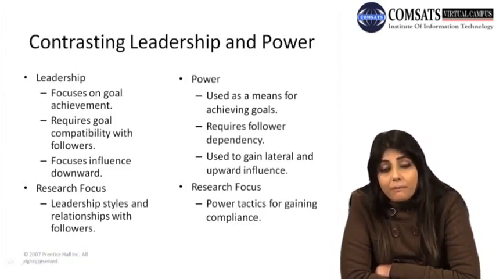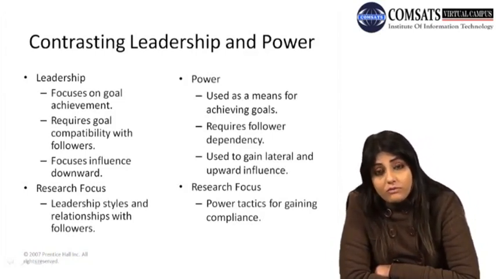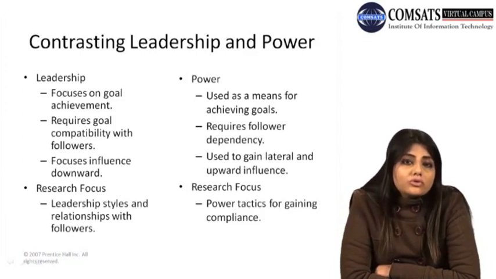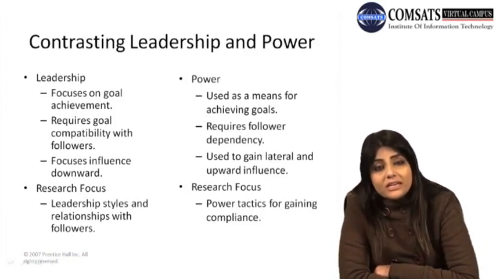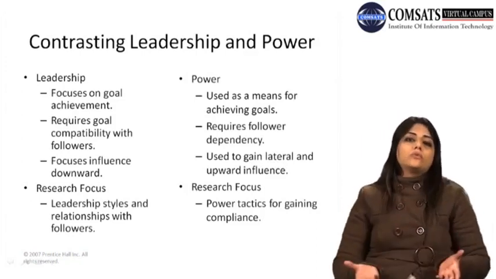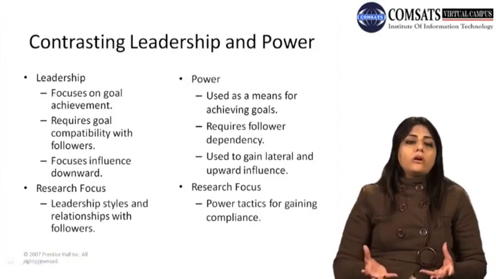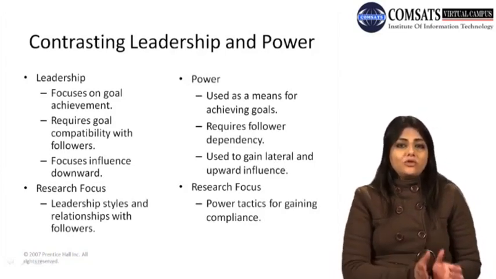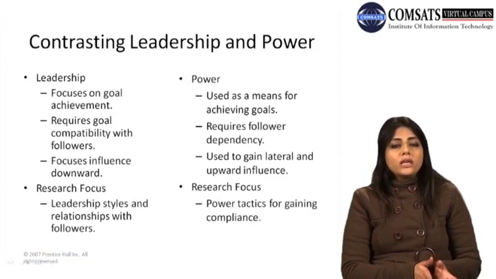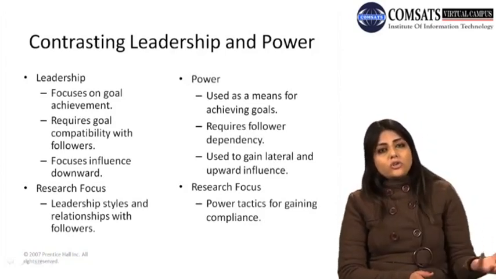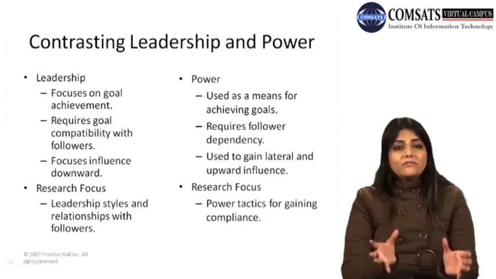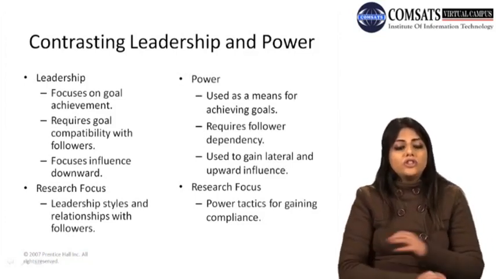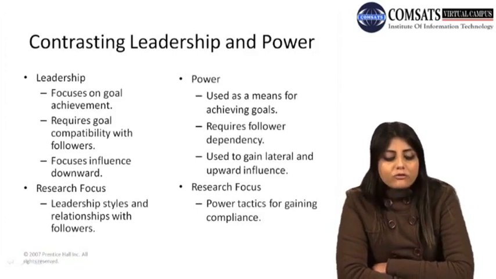You need compatibility between the goals of the individual and the organization. So what is it that leaders do? They try to create this compatibility between organizational goals and personal goals. They need to make individuals realize that their values, their motivations, and their goals, the organizational goal fulfillment will lead to their own goal fulfillment. They inculcate these aspirations and motivations in their followers.